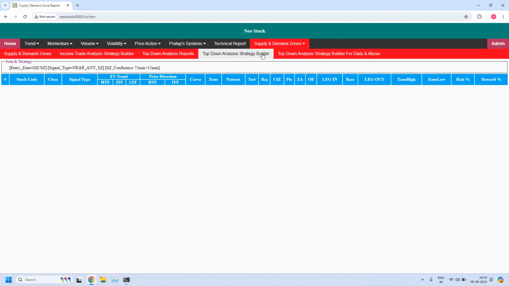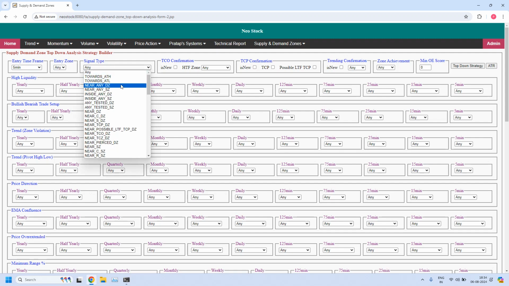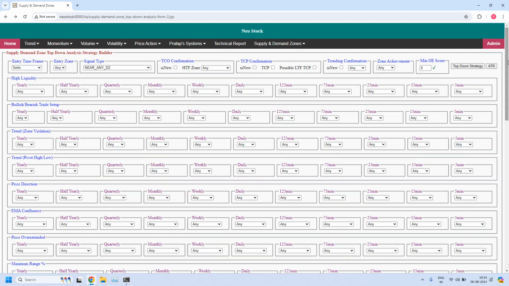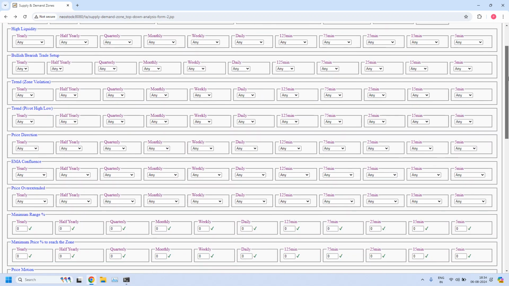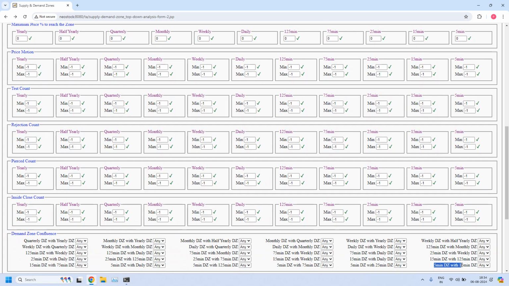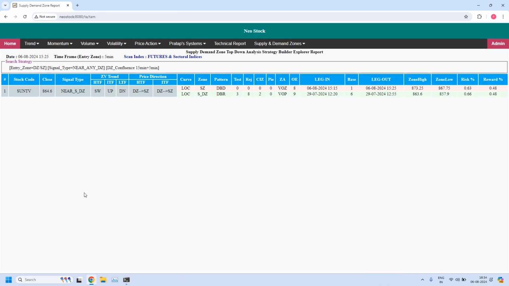Okay, the next report is for the 5 minutes time frame. Let us find the stocks near the 5 minutes demand zone. 5 stocks are filtered. Let us check whether any of these stocks have confluence with the 15 minutes zone. These are all 5 minute zones, and stocks are near to these zones. So let's check if any 15 minutes confluence is available. Confluence is available. So 5 minutes demand zone with 15 minutes demand zone confluence. This is ITF confluence. So only one stock is filtered.